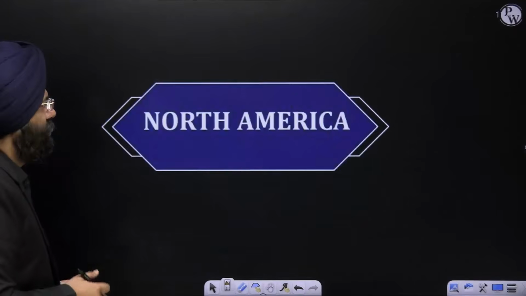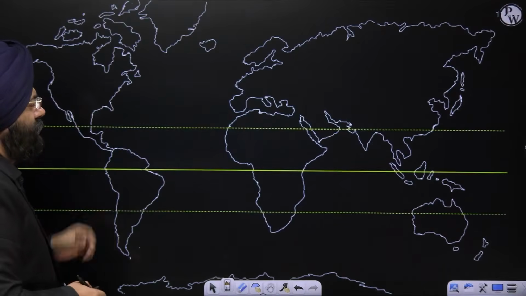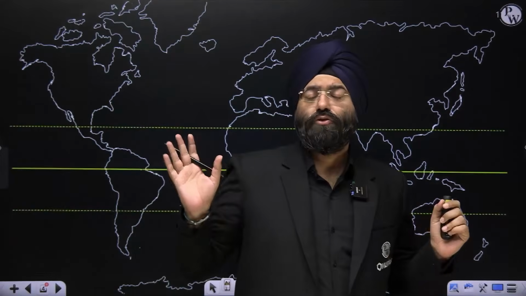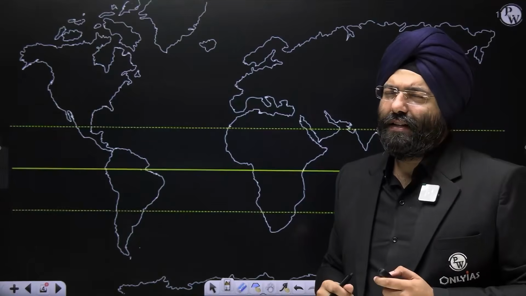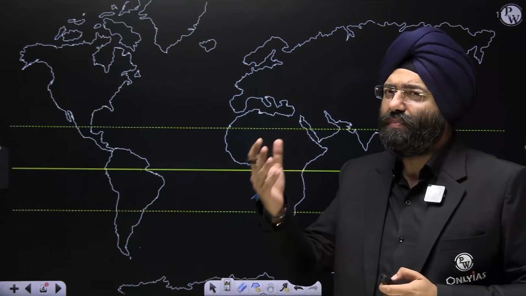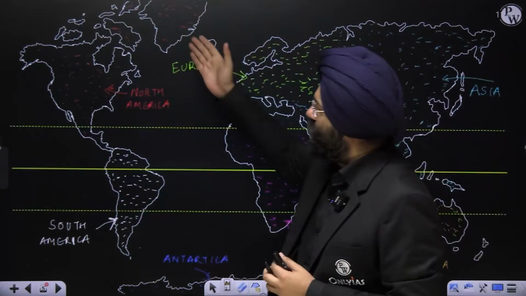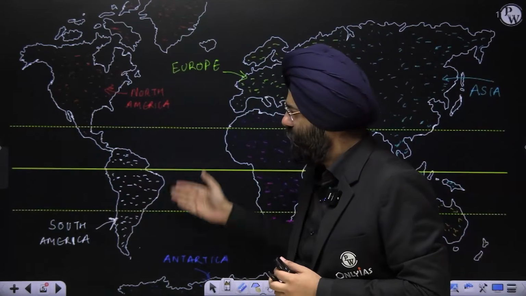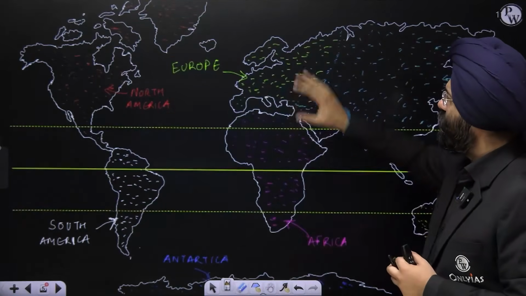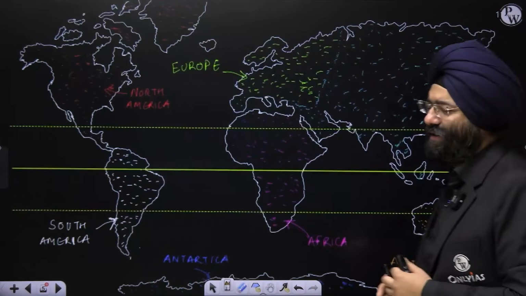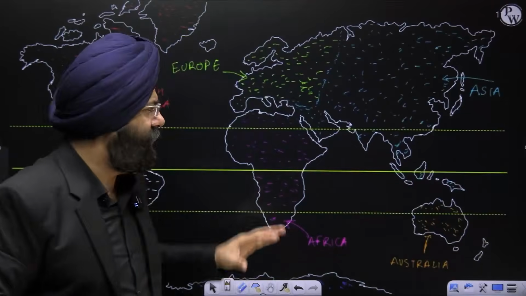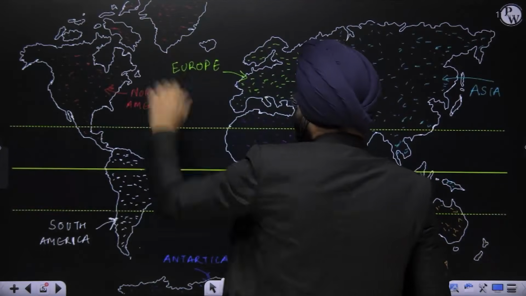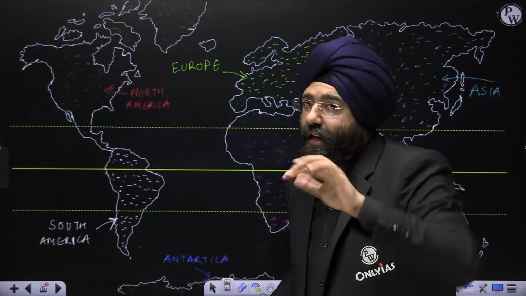Let's begin. North America. Now, as you've already done, this is a hand-drawn map in front of you. I had drawn it earlier also. Now, we see this huge map over here. Now, if I want to see and understand the various continents, as we had done previously, you will see that you have North America over here, you have South America over here, you have Antarctica over here, you have Africa over here, the European part, the Asian part, and the Australian part. Now, based on this map, you can easily identify where your North America basically lies. Now, to better understand that, let's move on to the next.